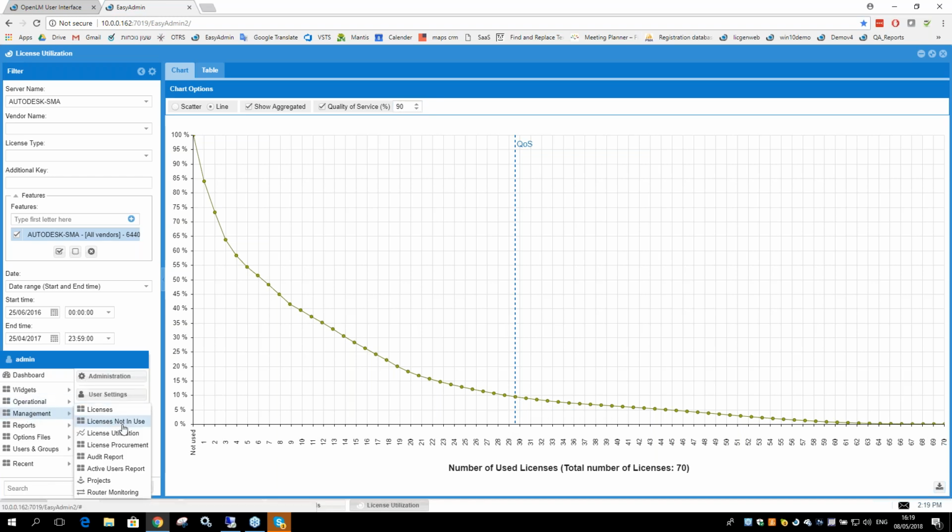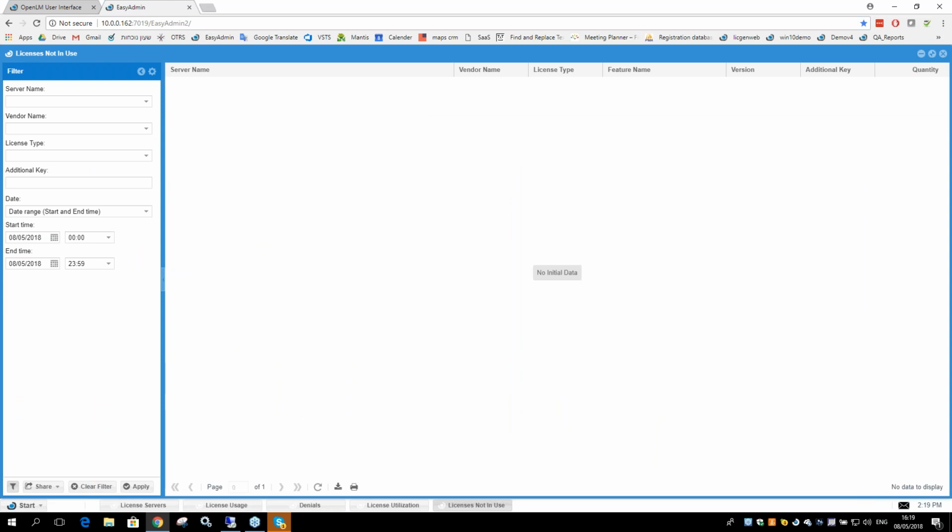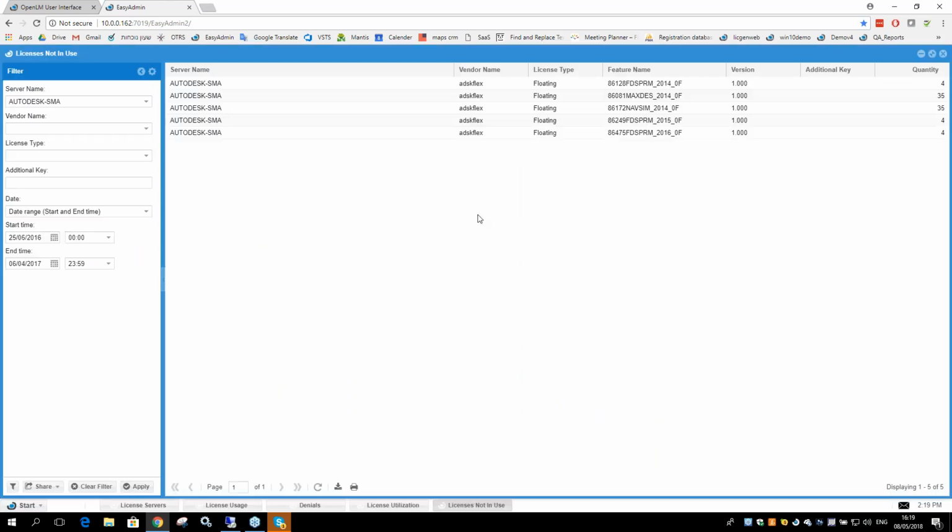So if we try to take a look at it from another angle, then we can use the licenses not in use report, which shows you which licenses and which features are not used. For example, I have Navisworks here, and I see that it was never used. So next time that I go to purchase new licenses, I'd know not to buy the package that has Navisworks.